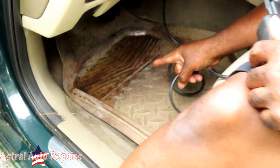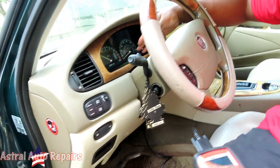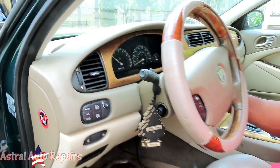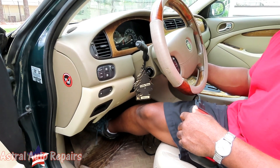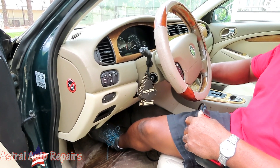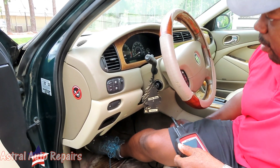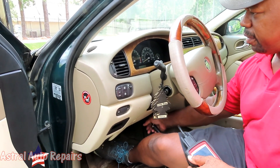This thing has been sitting for two years and a lot of water has been building up in here, which I don't like. On our gauges, the RPM gauge was working and then all of a sudden it went up and stopped at about 2100-2200 RPM. I hope we don't have an electrical issue here. We're going to hook up the new battery and see if that fixes it — if not, we'll disconnect one terminal.